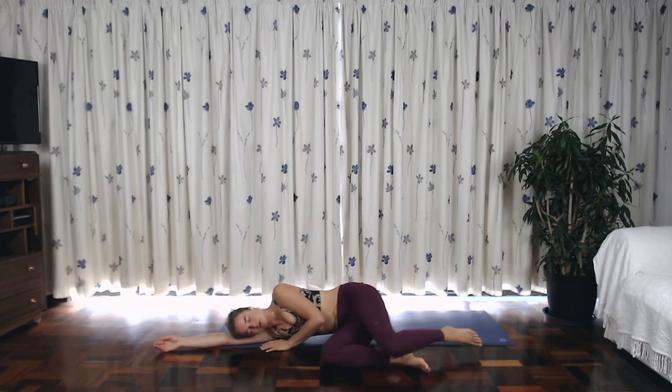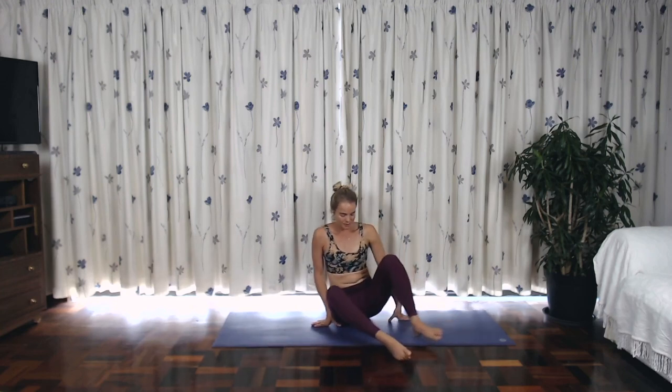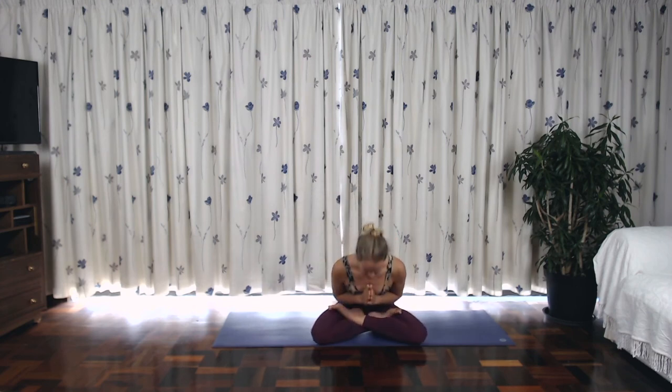When you're ready, press your hands to the ground. Coming into a seated posture as we were at the start of class. Sitting comfortably, resting your hands on your knees. Lengthening your spine. Relaxing your shoulders down. Bring your hands together in front of your chest. Forward towards the ground. Namaste. Class is finished.